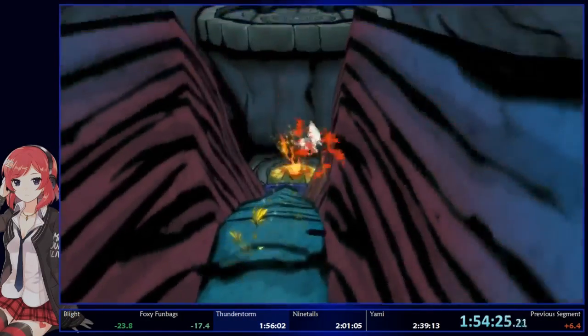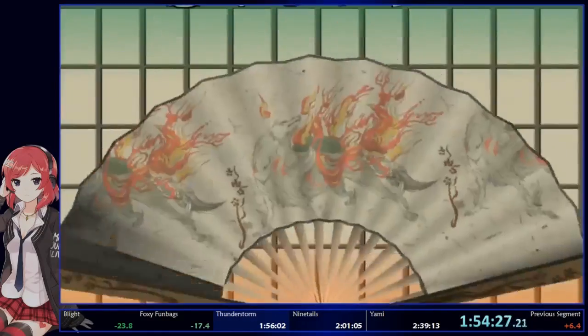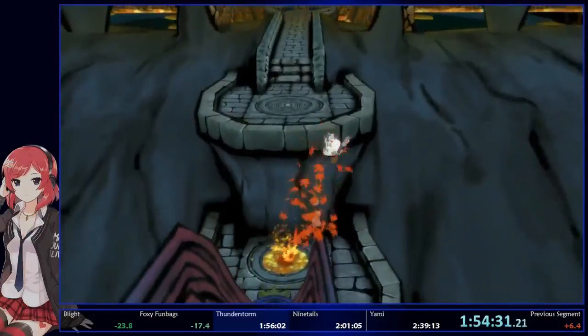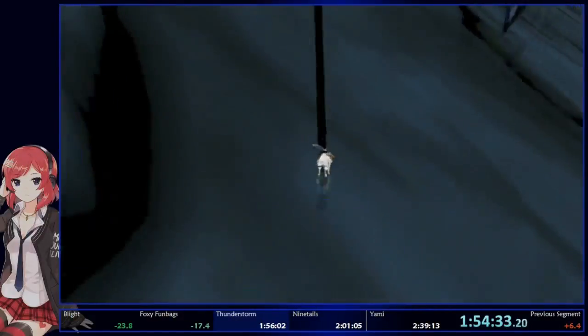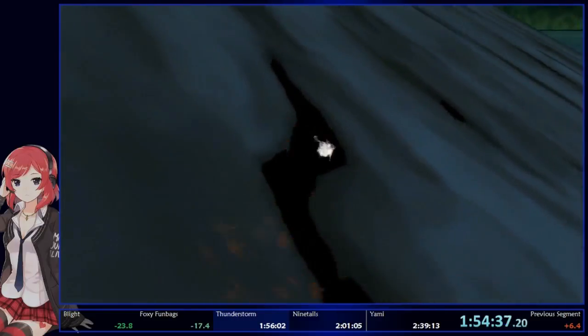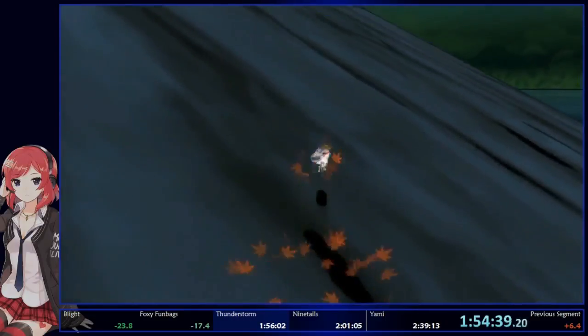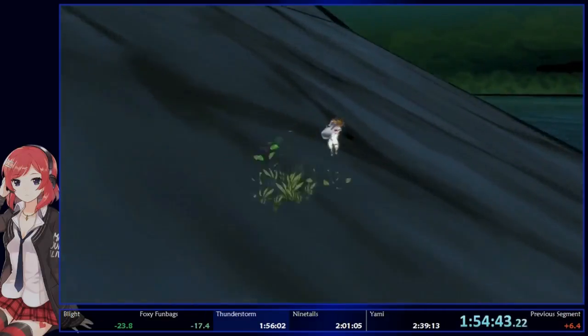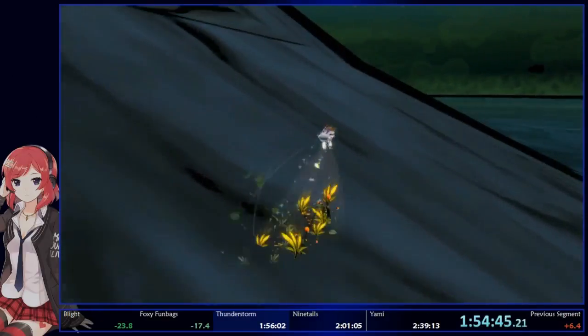This is a pretty cool skip. All you need is 1 KT to get out of bounds here. And then for the rest, all you need is good jumping. You just kind of jump around the entirety of the island rather than going through the inside and going through all the puzzles and cutscenes and fights and whatnot. Don't even bother, just go around the outside.